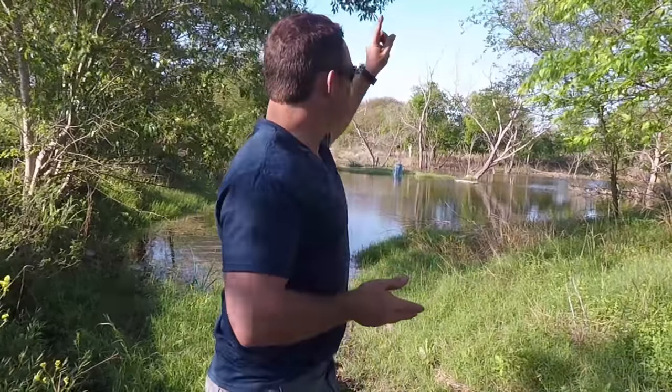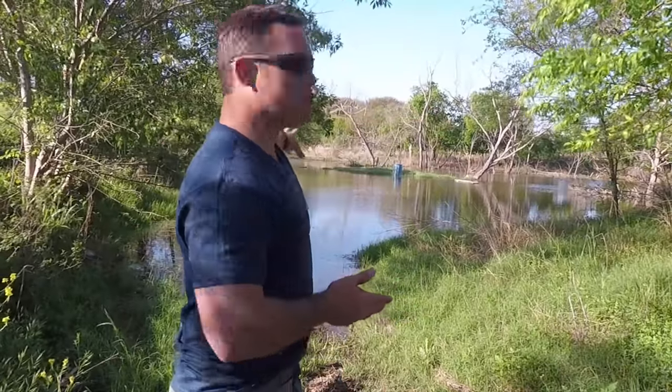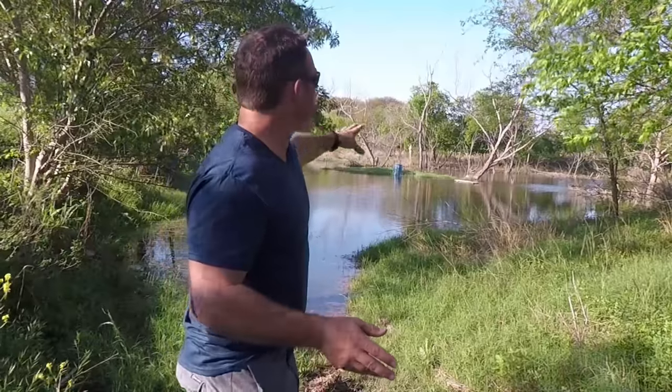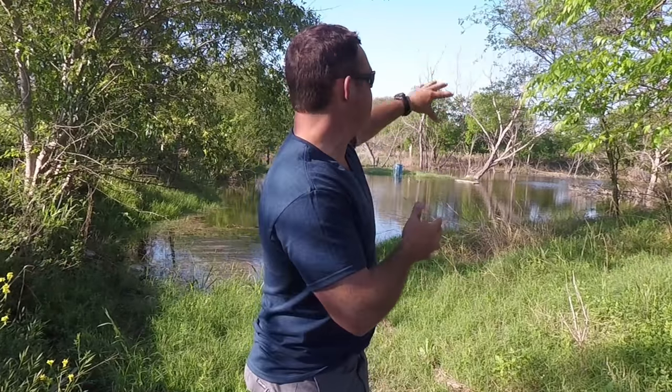So if you go out here and you fish this deep water, and you know what is directly behind me right here is a flat, which is shallower water, you want to fish that deeper water and you want to work your way towards that way, because as the seasons change, winter into spring, those fish are in the deep water and they want to come shallow. Or they're right next to a drop off and it's shallow on the bank, but it's deeper right off that bank. They're going to be near that deep water. That is the key.